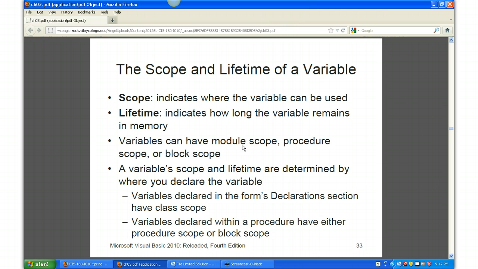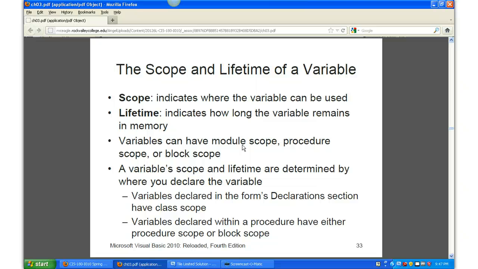In programming also, there are such things as scope and lifetime of a variable. The lifetime indicates how long the variable remains in memory. A variable can have a module scope, meaning program level, procedural scope, form level, or block scope, function level.